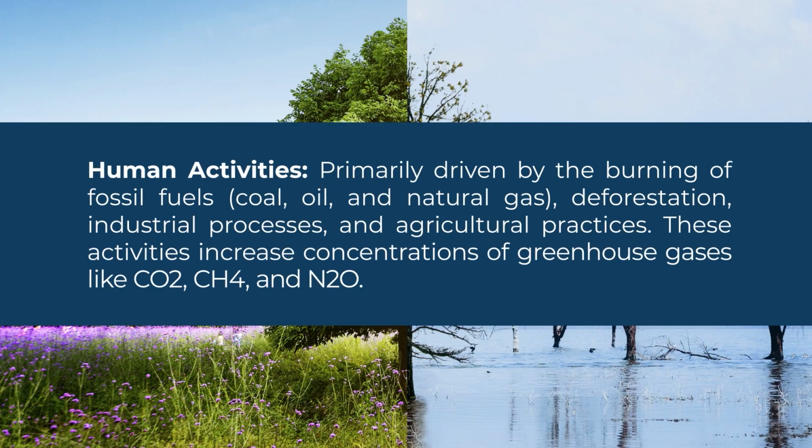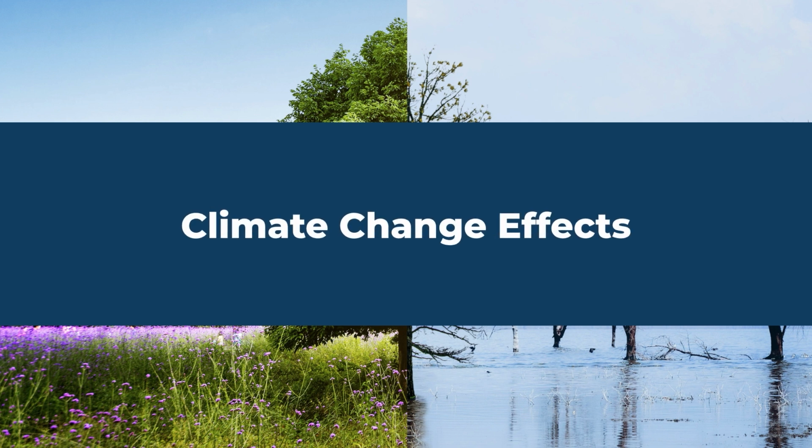Apart from these natural factors, the other factors are human activities which lead to climate change. Human activity is primarily driven by the burning of fossil fuels like coal, oil and natural gas, deforestation, industrial processes and agricultural practices. These activities increase the concentration of greenhouse gases like carbon dioxide, methane and nitrous oxide in the environment. So what are the effects of climate change?